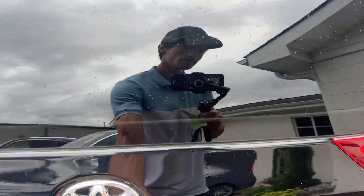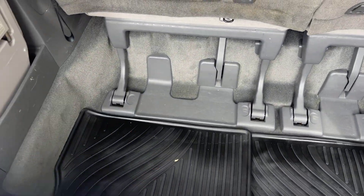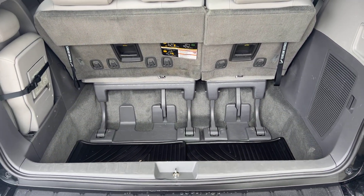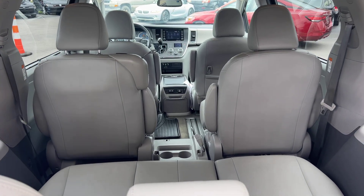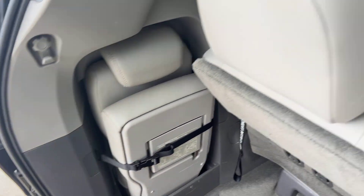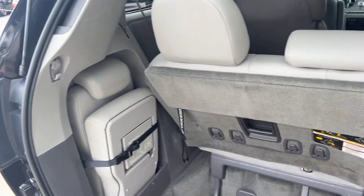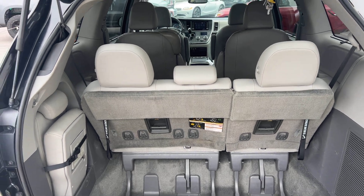Here's the trunk space — a good amount of room with some drop-down storage as well. The back seats are stow-and-go, so you can fold them down and they collapse in, giving you a nice flat floor. The middle rows are also removable — you can pop them out completely, or just fold them up and slide them forward to give you a bunch of extra room. There's also a third seat that clips into the middle section if you need it, or you can leave it out for easier access. Really nice versatile feature.